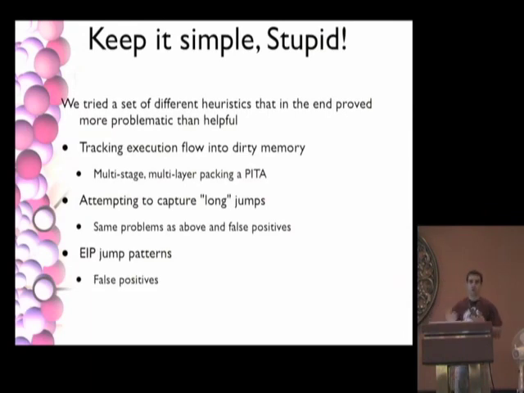Then trying to capture long jumps, or any combination of these, by the way. We tried different things. Trying to capture long jumps would be like, if you imagine how the unpacking process goes, there are a lot of small loops as it's decompressing, decrypting, deobfuscating, whatever, most of the code, and eventually there's going to be a longer jump, if you can quantify it in a way, to the original entry point.